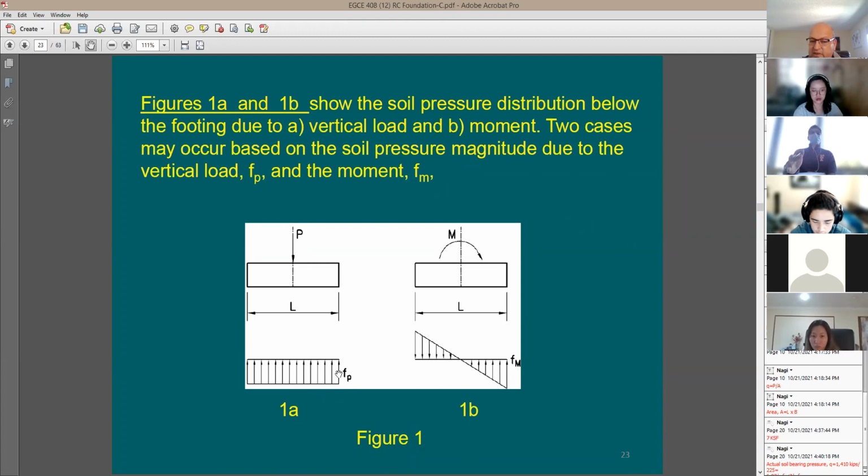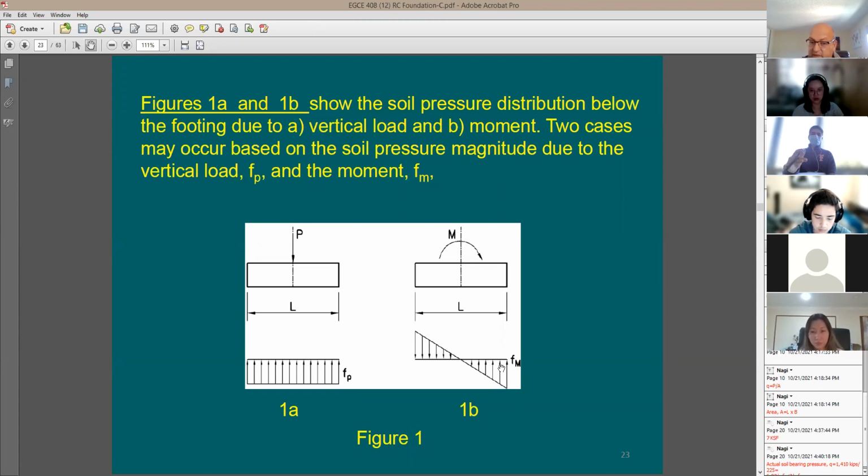And you guys understand that the soil doesn't take any tension, correct? Soil cannot take tension. If you have a footing sitting on the soil, and you start to take the footing up, do you think the contact between the soil and the footing is going to give you any resistance? You can say no. Just the weight of the footing and the column. As long as you're able to pull it with some load, you're just going to lift it up. There is no glue between the soil and the footing, correct? There is nothing there. And the soil is like very fine particles and very loose. So actually, the soil cannot take this tensile stress. It can take only the compressive stress.